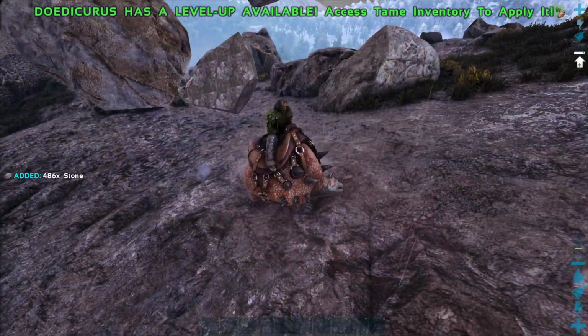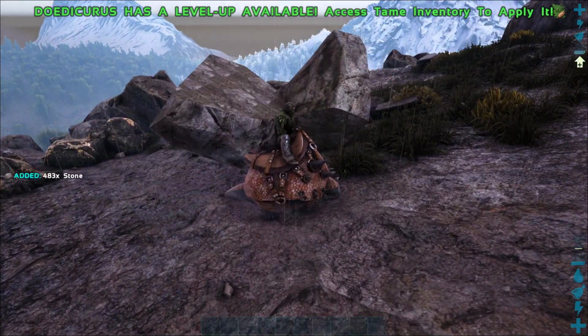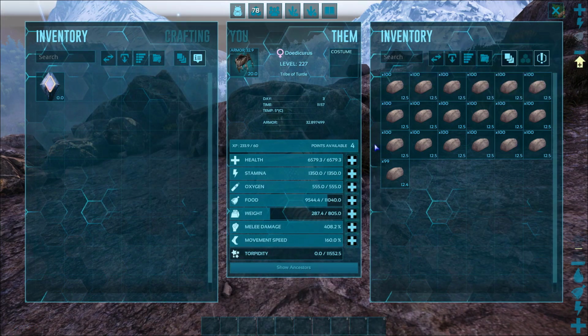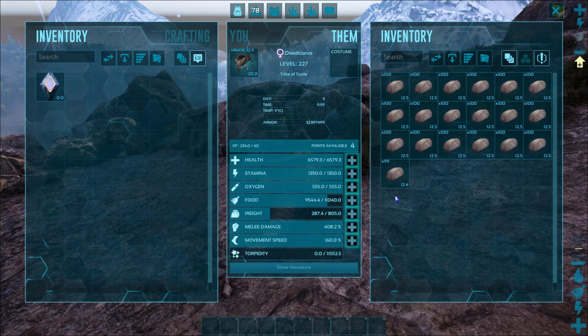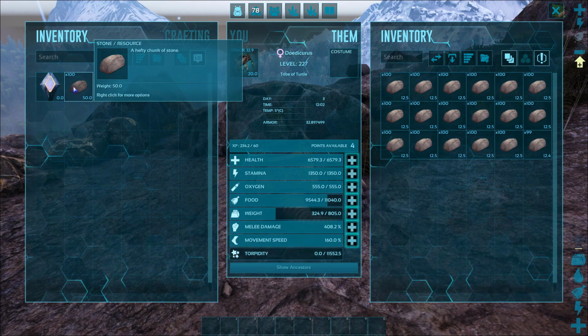I mean, you have many options when it comes to wood, berries, and all that, but when it comes to stone, you're kind of stuck with this guy. And stone is very important for a lot of different things in the game, from structures to making gunpowder to all of that. So it's very clear that a Dodicarus is important when you're playing the game.